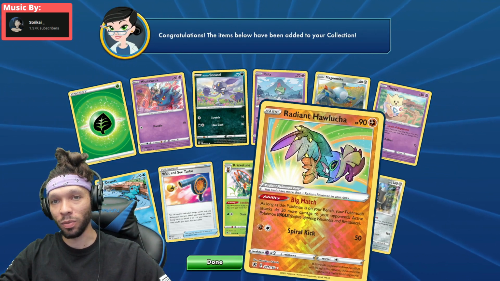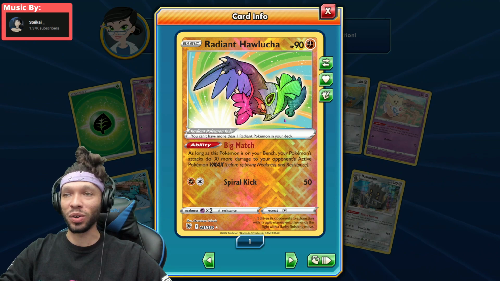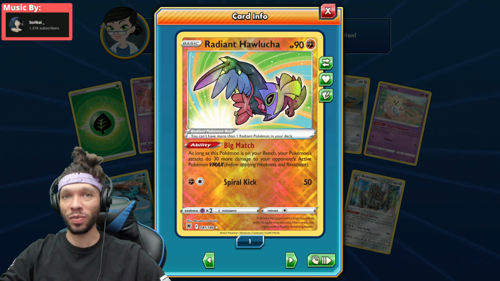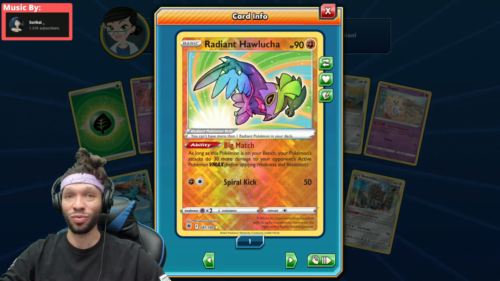Bastion. Now, one other thing I do want to point out is check out the Radiant Pokemon on PTCGO. I mean, they only look one way in real life, but on PTCGO, you're allowed to keep changing the color, and not the color per se, it's more like the shimmer, the radiance of it. And it really allows you to open up. I mean, look at this. The body is definitely changing color. The whole thing is just going from one to another, and I think that is incredible.